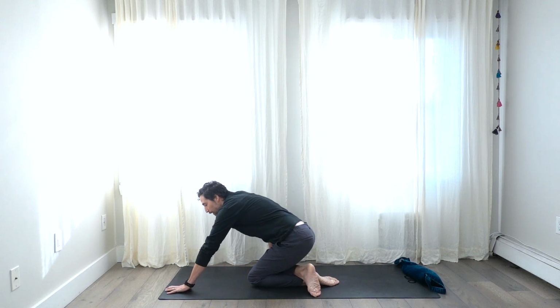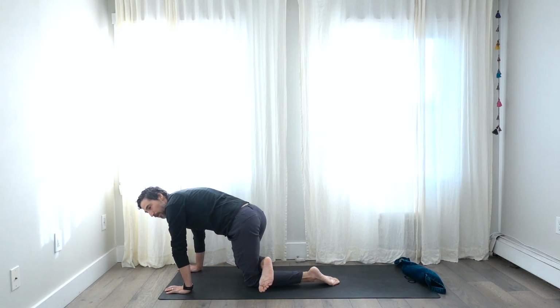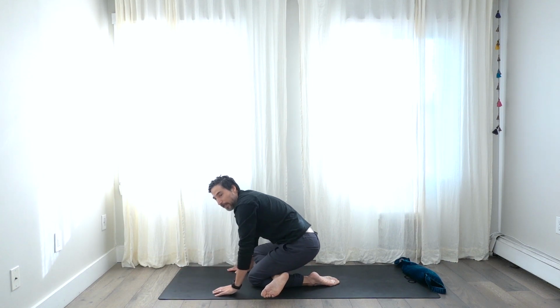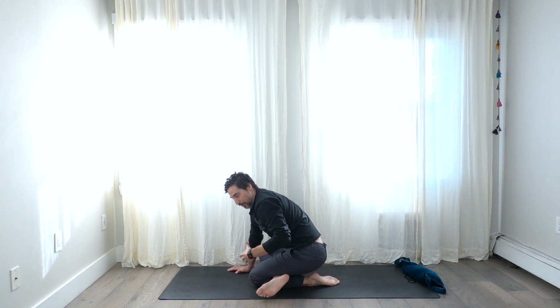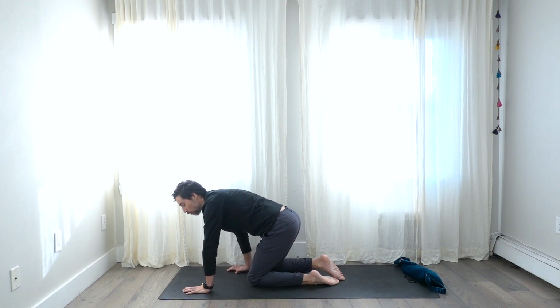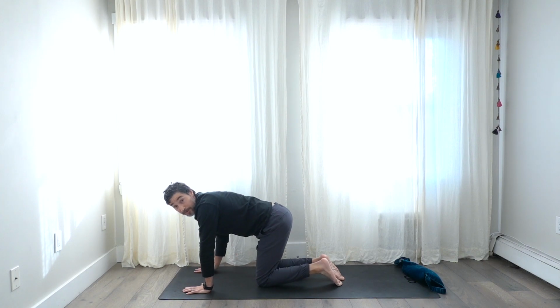So I'm going to come forward, and now watch what I'm going to do. I'm going to tuck my shin behind the back of my knee, and then I'm going to sit back onto the leg. It's kind of nice because it's going to stretch out the tissues, but it's also protecting the knee. Because if the knee doesn't flex fully, you're going to feel it in a particular part of the knee when you do this. So come back and then have the hands underneath the shoulders. Lift up into plank just to give your knees a little bit of a break.